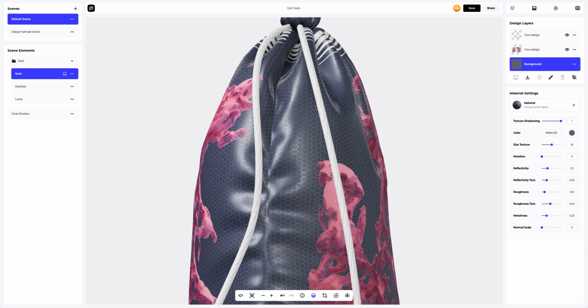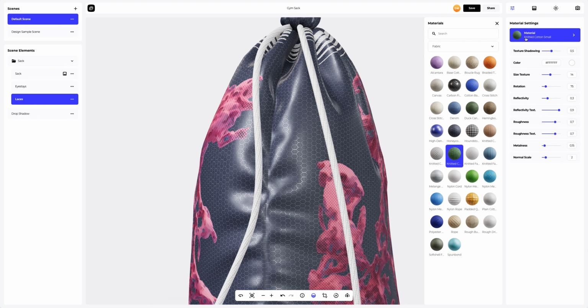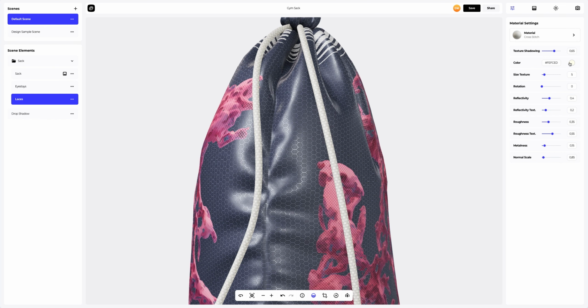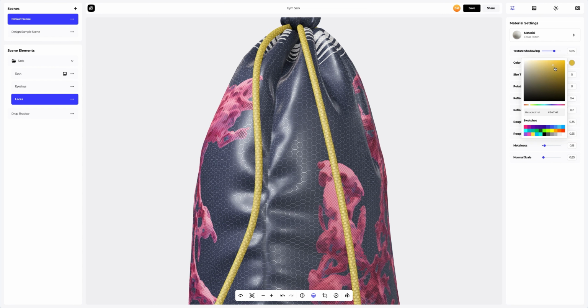Now let's set up the laces. In the Materials gallery, we will select the proper material and then we will tweak the color of this material. You can either select or customize the color using the color palette, or enter the color code manually.